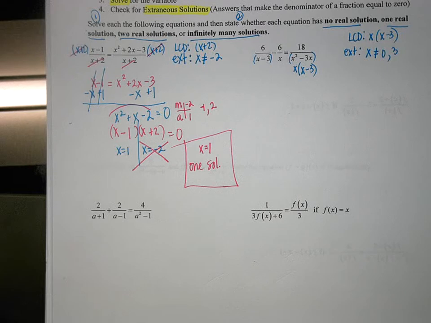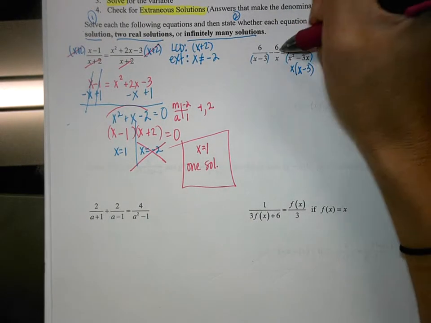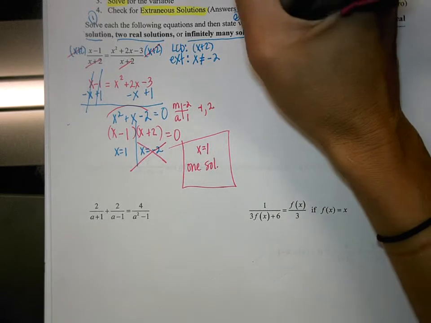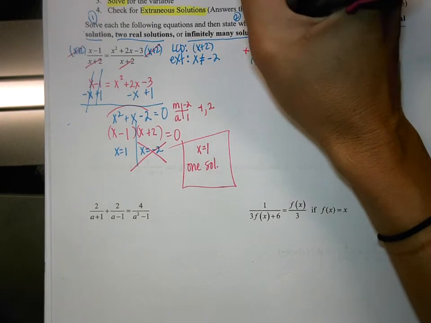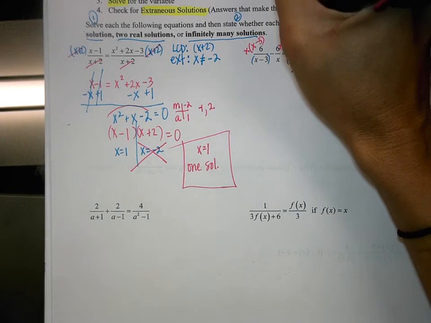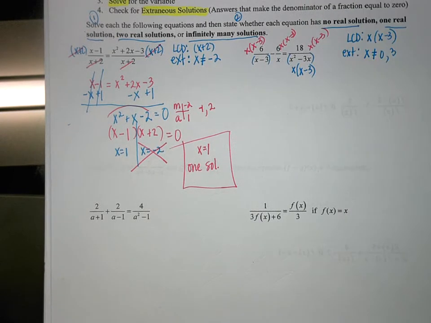Next step is that we are multiplying the entire equation by our LCD so that it eliminates every single fraction. So instead of writing my LCD one time, I go through and write it next to every single term so I can reduce and get rid of the fractions. Okay? So this first one I'm going to write, and this goes at the top. So I'm multiplying by x times x minus 3 to every single term in the numerator. Okay? So every single term I'm multiplying by my LCD, which is x times x minus 3.